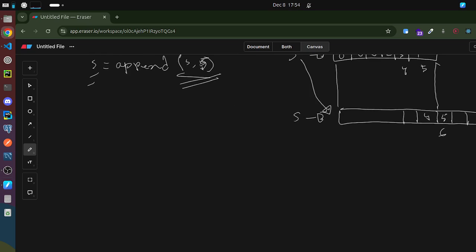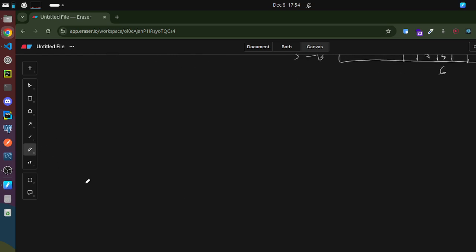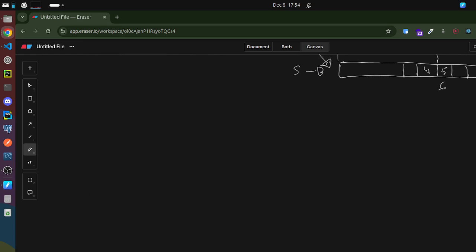To understand this, let's take an array first in our code base. Suppose it is our S1 and it is pointing to the array, or you can say it is a slice of 3 length and 6 capacity.